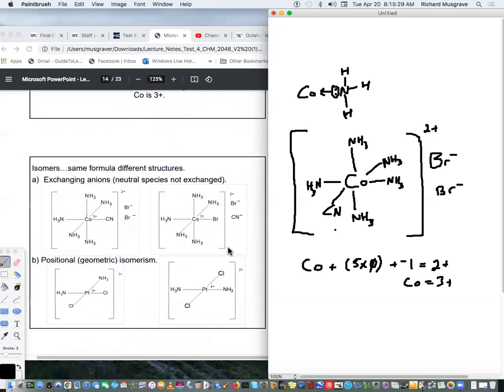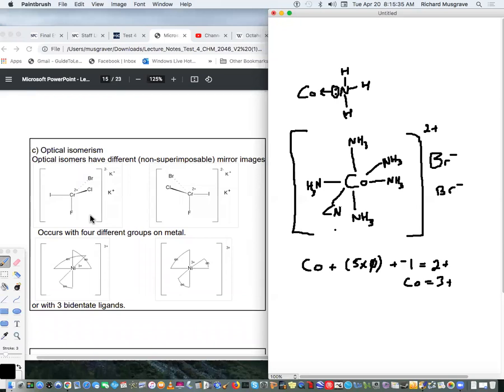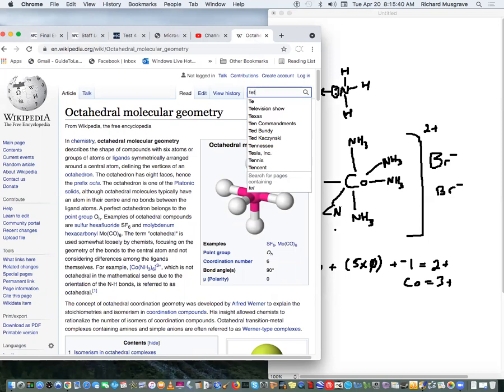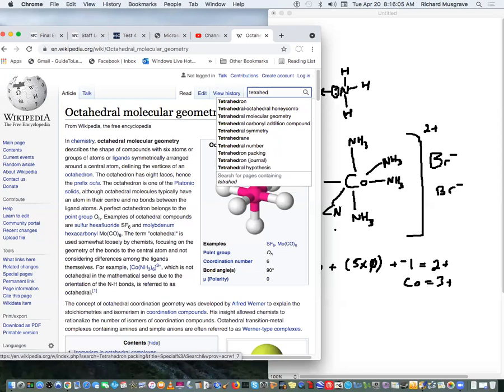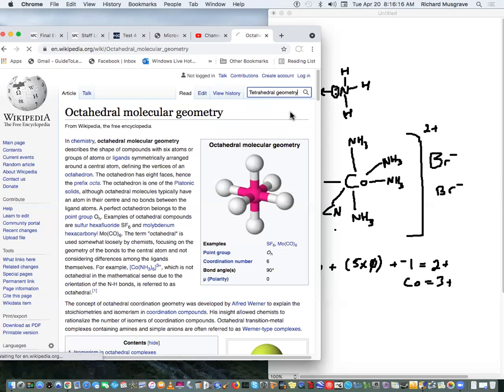Now I'm going to show you an example of a tetrahedral structure. Let me see if I can show you what tetrahedral looks like in 3 dimensions. Now remember, the whole point of what I'm drawing here is that if you have 6 things around the central object and you want them to be as far apart as possible from each other, then this is how you would arrange them. If you've got 4 things, and you can always tell how many things you've got attached because it'll be obvious from what's in the square brackets, that's tetrahedral geometry. There we go. That's tetrahedral geometry there.